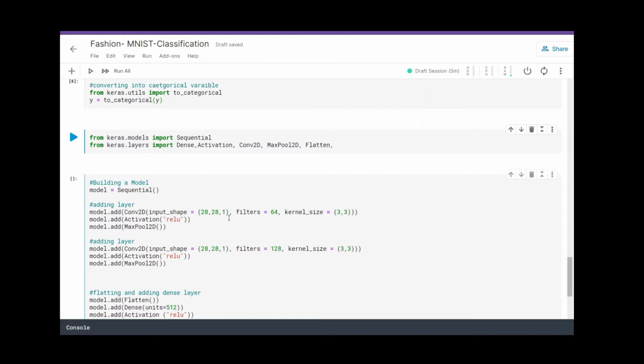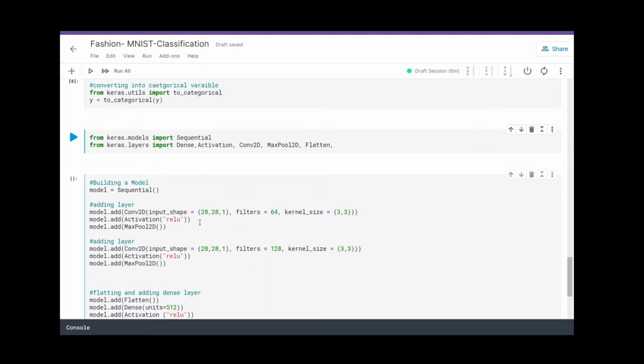Next, we have how many filters we want. You can choose any value you want, it's up to you. Then we have the kernel size. Again, this size can be whatever you choose. You can choose 4 by 4, 5 by 5, it's up to you. Next we have the detector layer, that is nothing but introducing an activation layer. The purpose of this layer is to maintain non-linearity in the data, that is non-linearity in the picture. Here we are using ReLU, that is rectified linear unit, as an activation function.